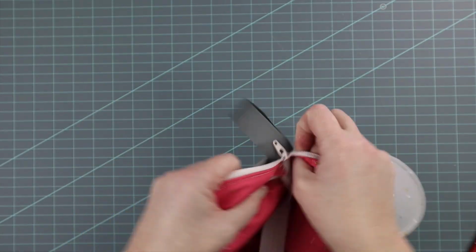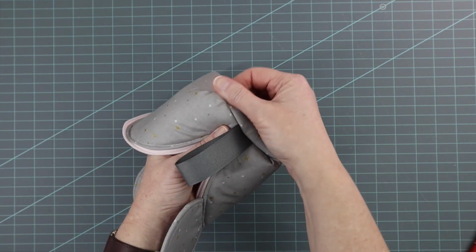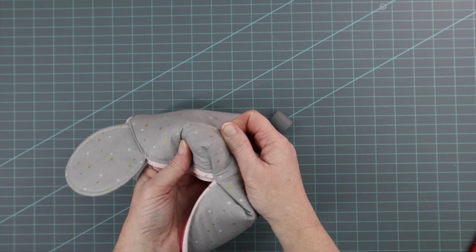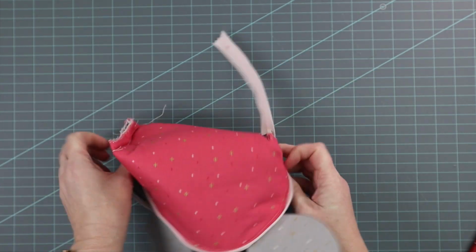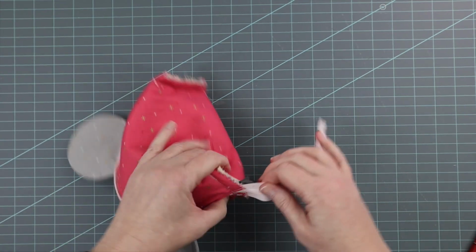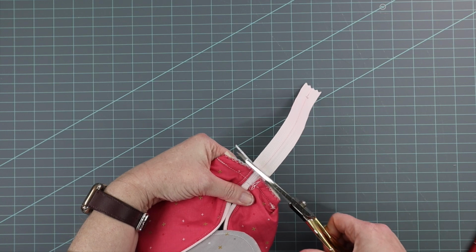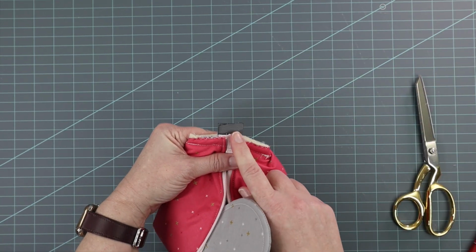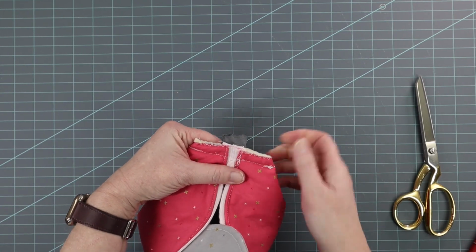Briefly go ahead and turn it right side out and make sure everything looks good and there's no big puckers and none of the fabric came out funny and it all looks good. If it does look good, then you can come in at that point and, using a sharp pair of scissors, trim the end of that zipper. Don't trim the end of the ribbon because you finished it off, or if you do trim it, you need to go ahead and finish it again.